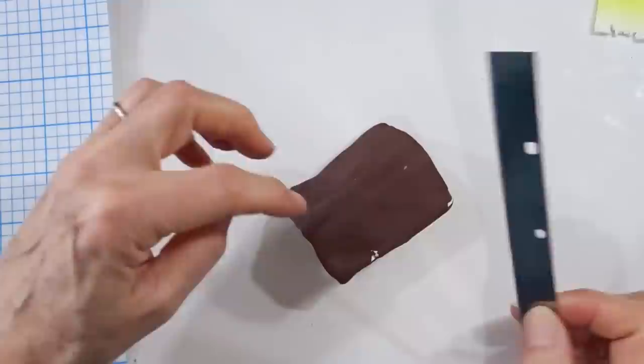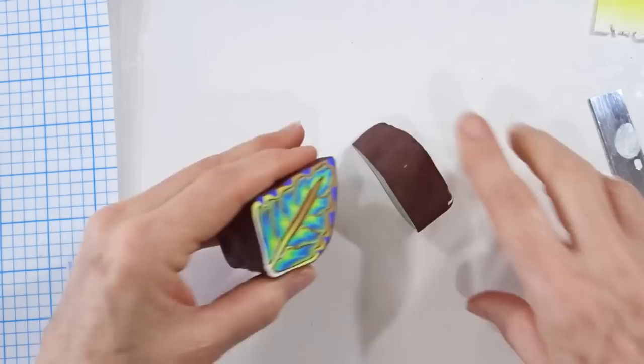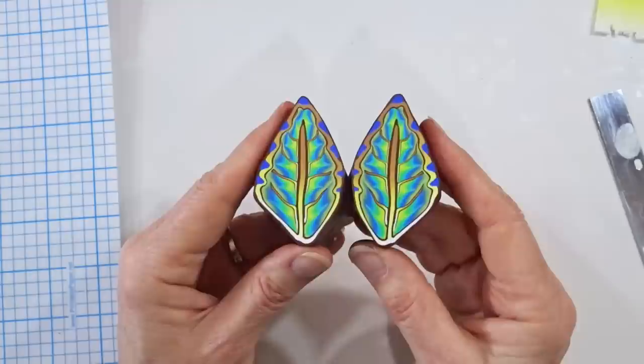What I'm going to do at this stage, I'm not quite there yet, but I can't wait any longer. I need to cut through, and I don't need to reduce all of it because this is more than we need for the four chairs and also to make a table. So I'm just going to chop through probably about a third down just to see what we've got. And there is our fairy leaf cane. It's a lovely, bright sort of fantasy leaf, but it works very well for the little fairy furniture.